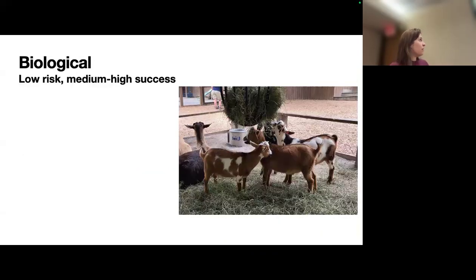So, one of my favorite ways that I have not yet used, but have been advocating for in my house, is biological means for handling poison ivy. And this is a low risk, medium high success, and that's grazing with goats. Goats really like to eat poison ivy, apparently. And so they're very effective at clearing large patches of poison ivy, but it may require multiple visits.